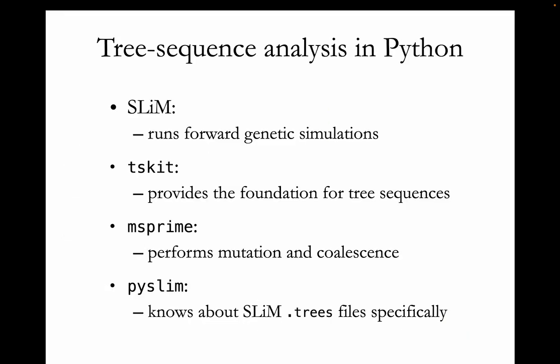Tree sequence recording in SLiM relies upon several very powerful technologies. One is the TS-Kit framework, which provides a foundational toolkit for working with tree sequences, and SLiM relies upon it heavily. Another is the MS Prime coalescent simulator, which performs recapitation and neutral mutation overlay for us in Python. And then finally there's the PySLiM package by Peter Ralph, which basically bridges the gap between SLiM on one side and TS-Kit and MS Prime on the other side, helping them to work well together.